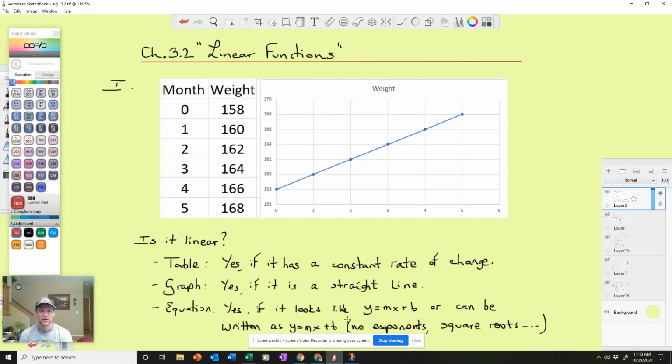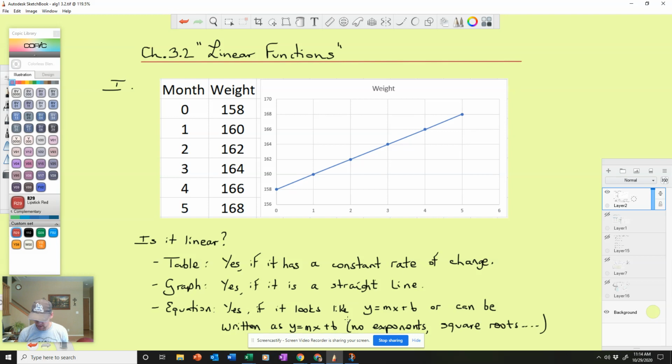Cool. So today we're doing chapter 3.2 on linear functions. Honestly, this section is very easy. And I would recommend that with this video, you pretty much just need to watch it. You really don't need to take very many notes other than perhaps write down a few definitions. But really, I wouldn't bother writing down the notes, but I would watch the video and listen. I think that if you listen, you will learn it. You can write down a few things if you want, but mostly just listening will do.